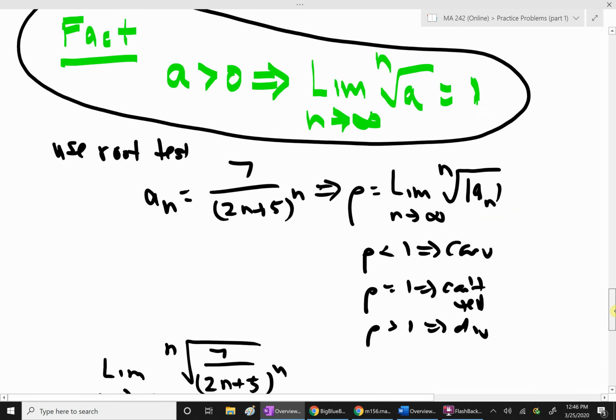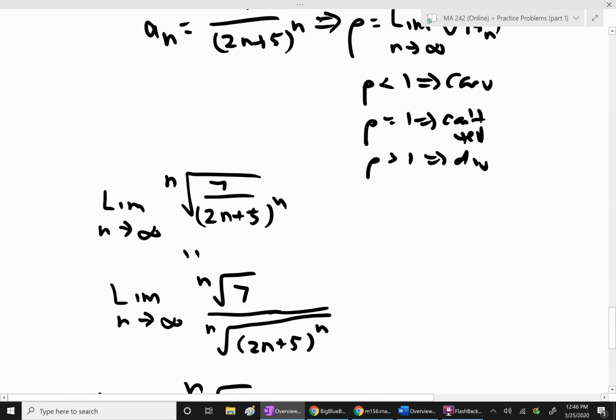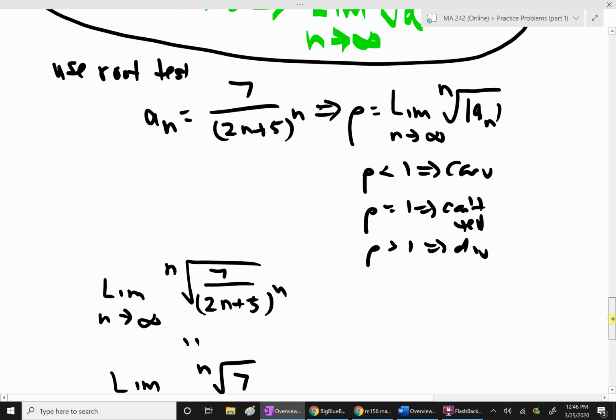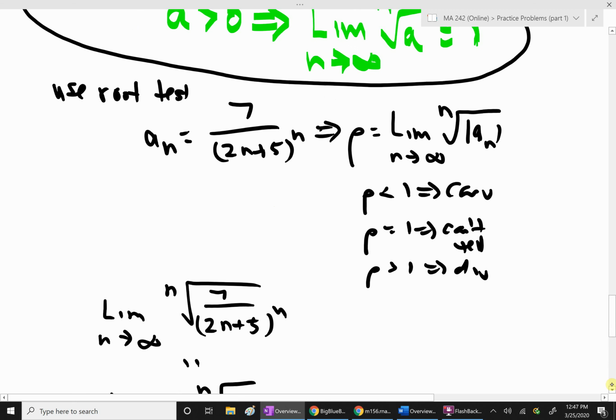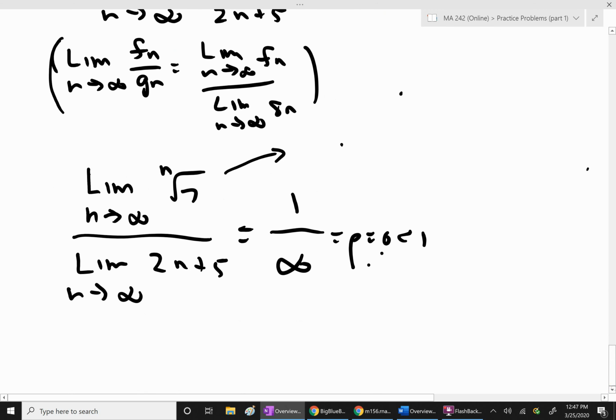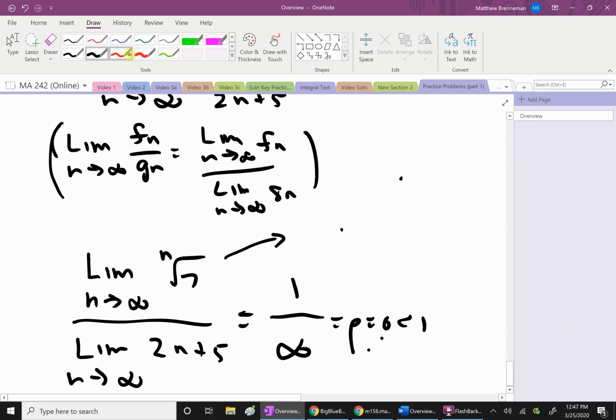Now, let me show you a simpler way using the comparison test. This is perfectly fine, okay? There's no problem with that. What I'm going to do is look at something that I know converges, but that is greater than this. So I'm going to use the comparison test, and I'll show you how much faster it is and why we use it. I'll put this in a different color.